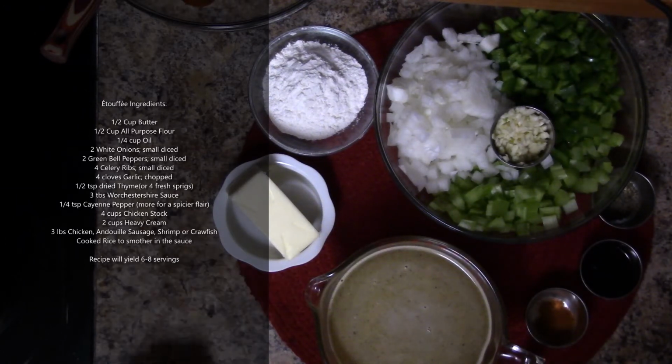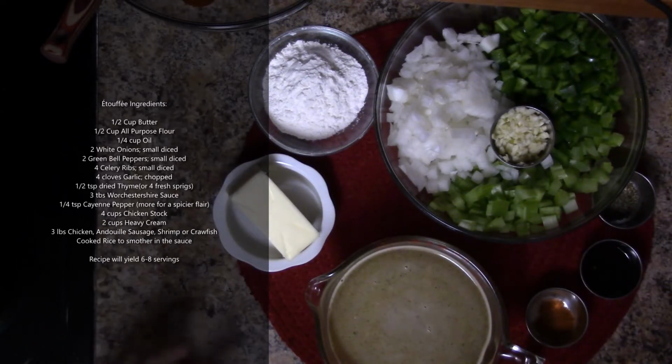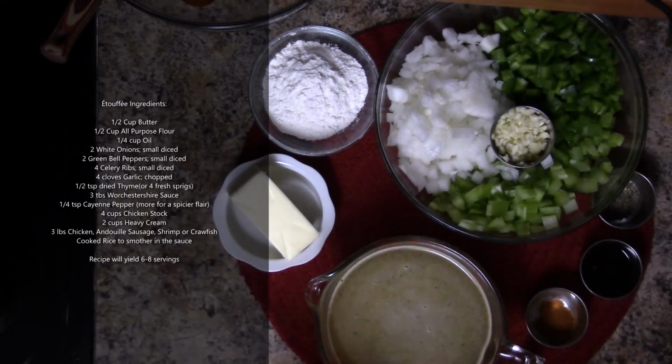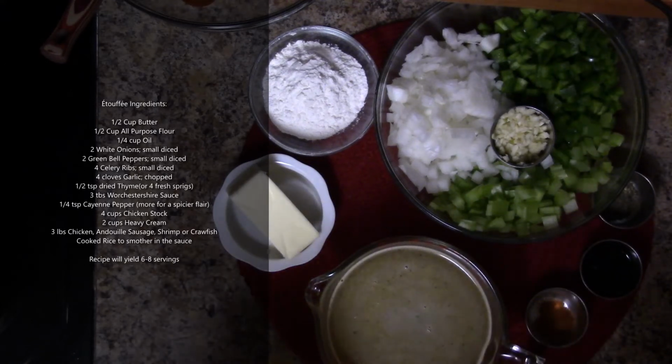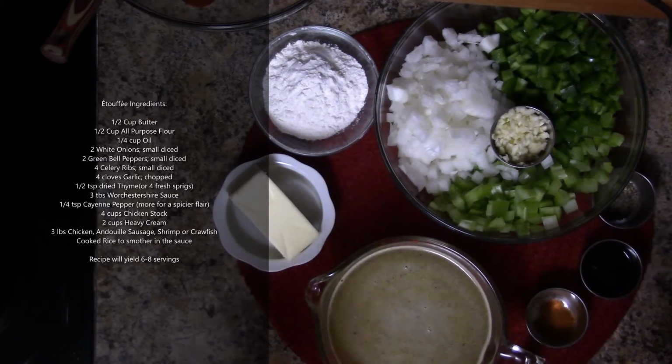And then you're also going to need some rice to put over the étouffée, because étouffée actually means to smother. Along with that, for your proteins, if you're going to be doing a protein, you're going to need 3 pounds of any type of protein: chicken, smoked andouille sausage, shrimp, crawfish.